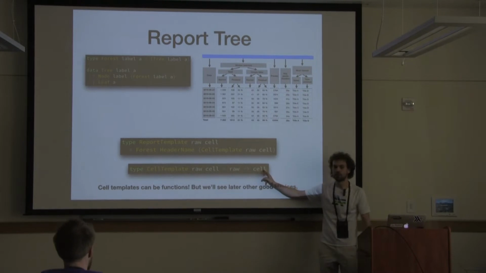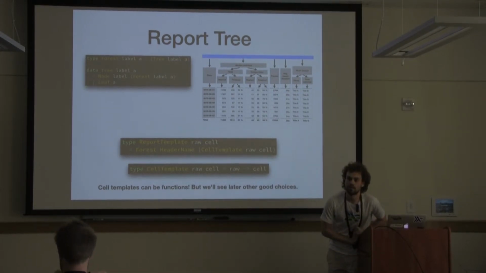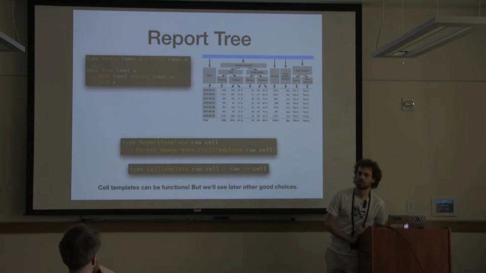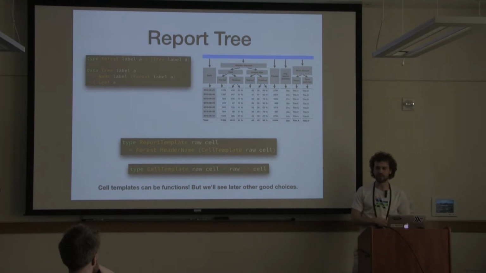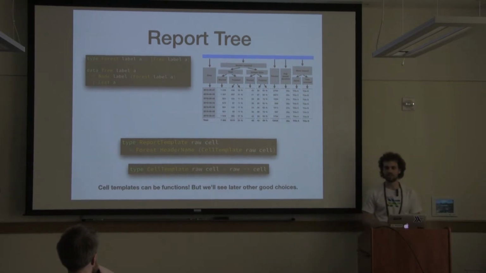And the cell type here is, right? Instead of using the raw record, could you use a lens to only expose the section of the record that the column needs to the function? You could. We will see subreports that do a similar thing. I don't think that, well, you could use lenses, but I think that's overkill because you only need a getter. Yeah. Okay, but the idea is similar. Okay, so now we have a tree that has basically text in its nodes and functions in its leaves.